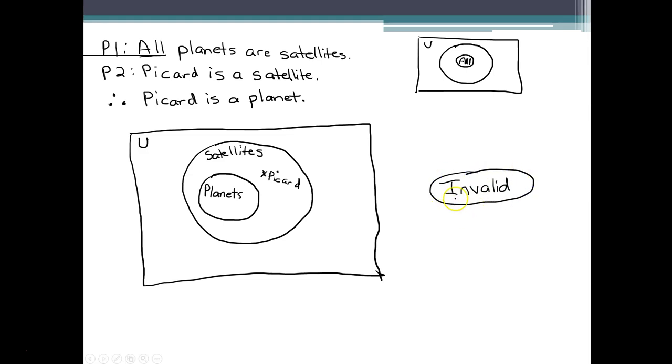And there you go. You use the Euler diagram. It has a picture that shows premise 1 and premise 2 correctly. It shows that you don't have enough information to necessarily support that conclusion. And that's what you want to do when you're drawing these. You want to draw them and purposely try to see if you can draw it so it doesn't support the conclusion. And in this case, it doesn't. There's a way that it doesn't, so it's invalid. But if it definitely has to support the conclusion, then fine, it's a valid argument.